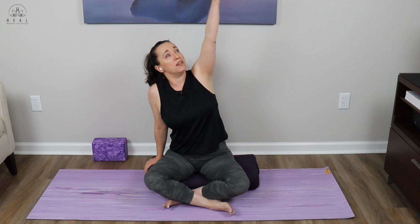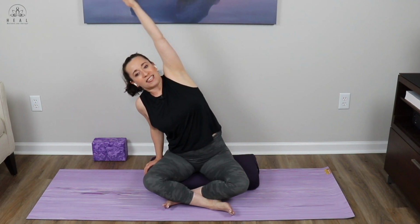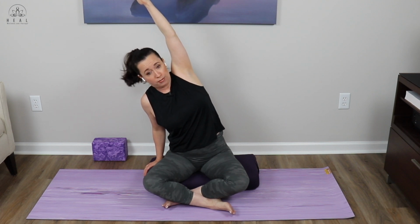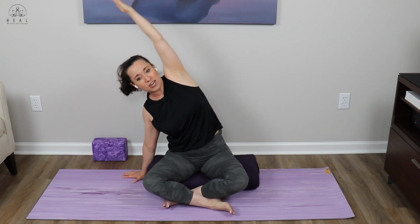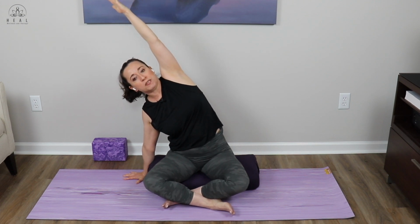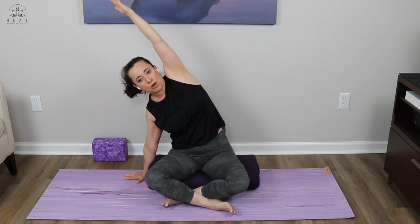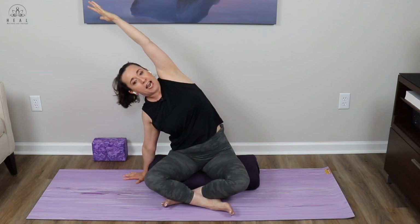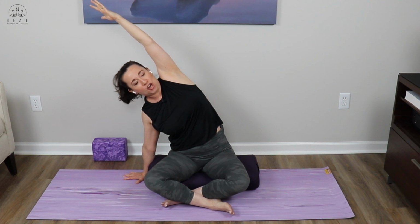Let's do that all on the opposite side. So right hand on the bolster, left hand out to the side of the body. Take that nice deep inhale, lift that arm up on the left side, and then as you exhale, side bend over. Again, keep the right hand on the bolster if you're comfortable with that. If you want to drop it down, feel free. But today I want you to focus on that left sit bone. Now in this position, push that left sit bone, feel your pelvis almost shear to the left as you side bend to the right. Can you find that spot in that low back that I'm talking about?